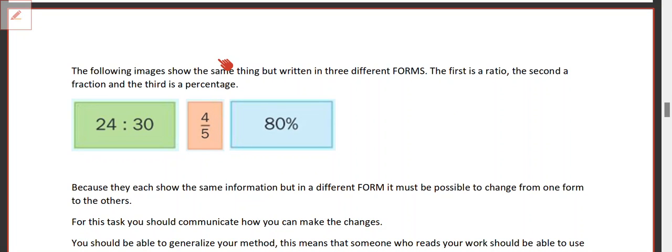Take 3 of the action cards and try and figure out how. Well, I didn't just give you 3. How many did you have? A bunch. And what was the task? What was the task initially? Just to match them up, right? Did I not just say there are 3 different forms, match them up the best way you know how? Did I tell you how to do it? No.